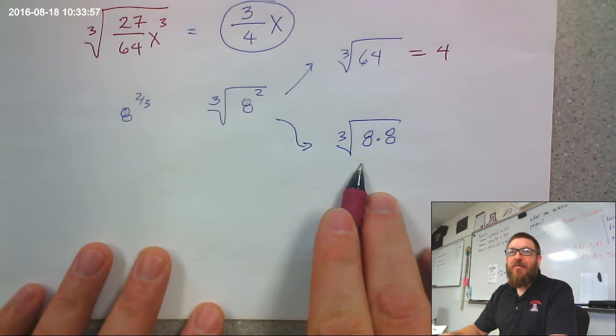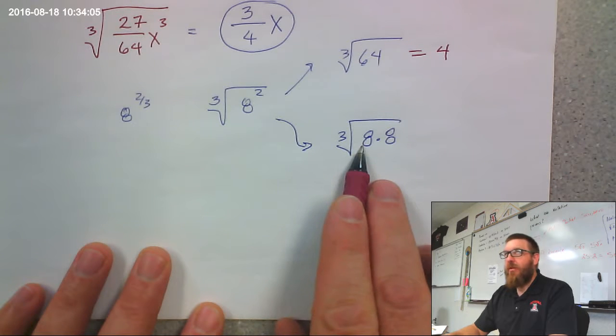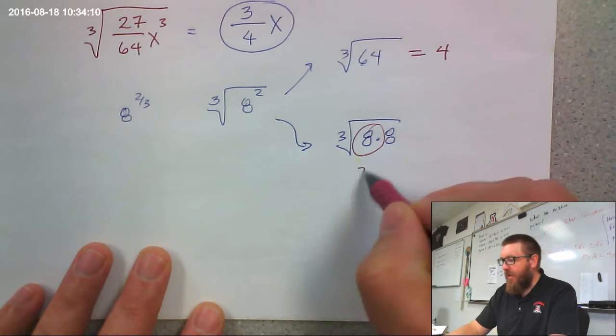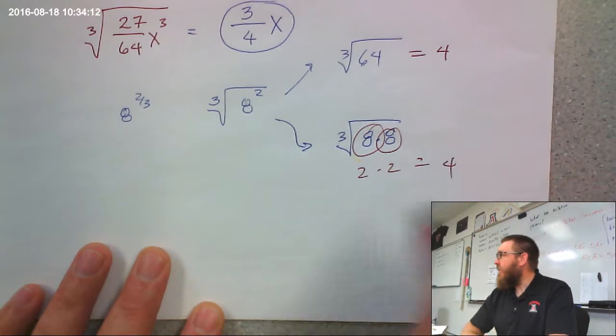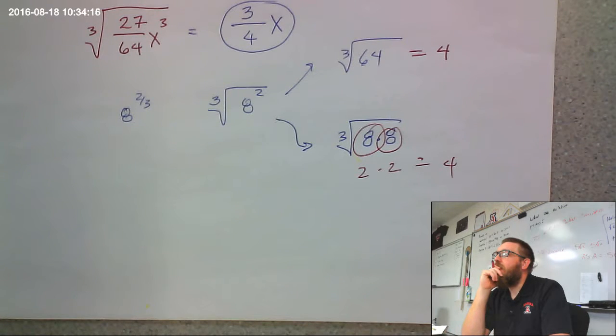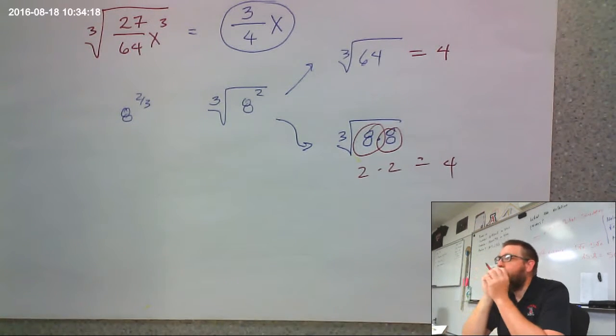Yeah, tell me, Abigail. You just multiply it and then do an extra step, the step you did in your mind, you just write it down. You could. What's the cube root of 8? 2. So this part would be 2, and that part would be 2, and that's still 4. Your answer's 4. We're good?